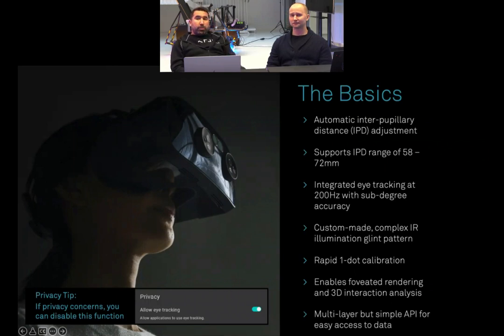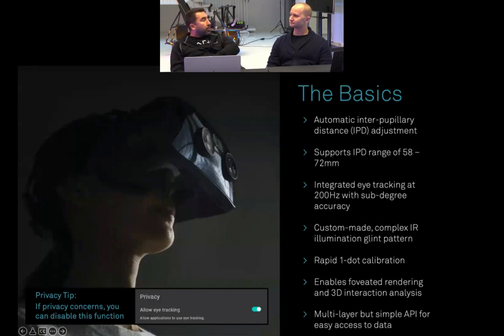And this is, of course, all possible with the help of Varjo's proprietary eye tracking technology, which enables the integrated eye tracking with 200 hertz with sub 1 degree accuracy. From 200 hertz, I mean we are able to track the eyes 200 times per second, so that whenever your eye moves, even very shortly, we would be able to recognize and track it. And of course, this is a completely custom made, complex IR illumination pattern that we have developed, hardware-wise and software-wise, and integrated into Varjo headsets.